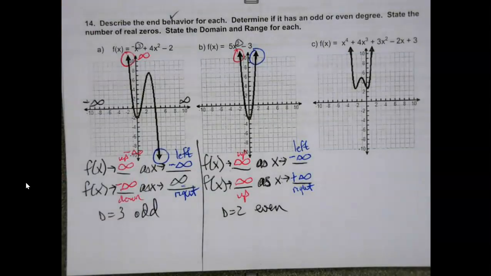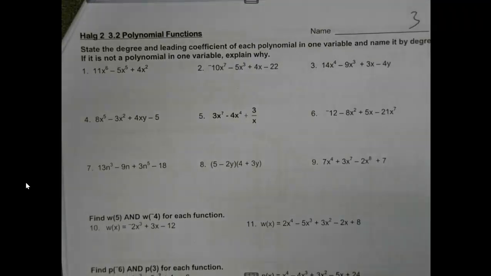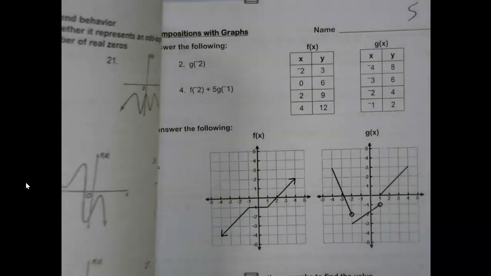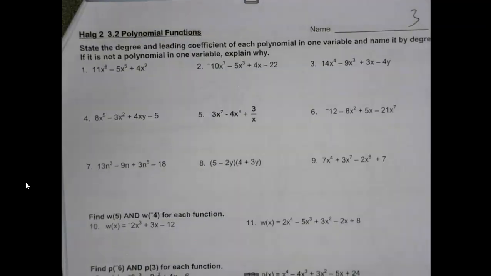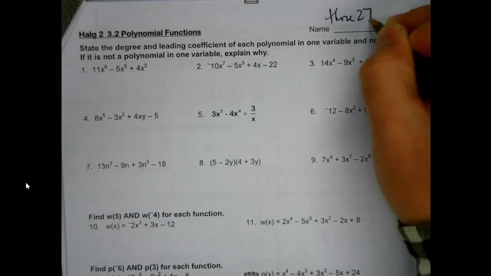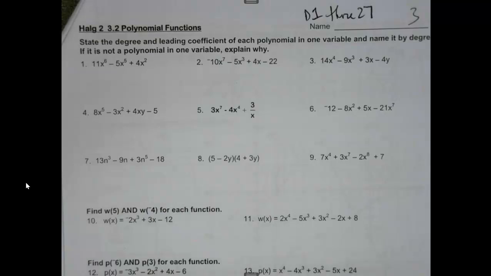So, Hardy, what can we do now? Nothing? No. Better than that. So, as we start this 3-2 assignment, you are fully capable. Dang, that's pretty good. Now, am I telling you you have to do all 27 problems? You know me well enough. No. Duh. Okay. But can you do odds?